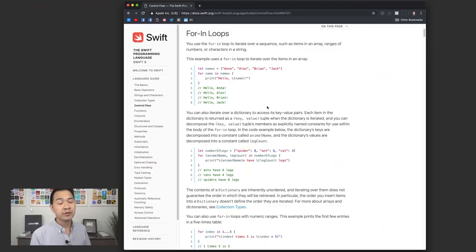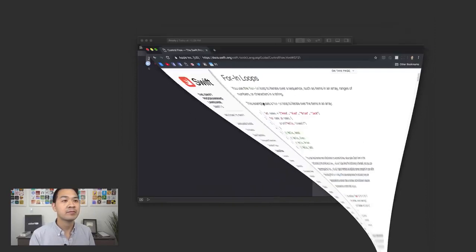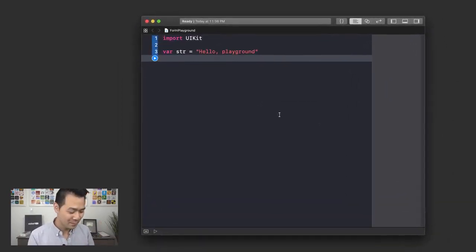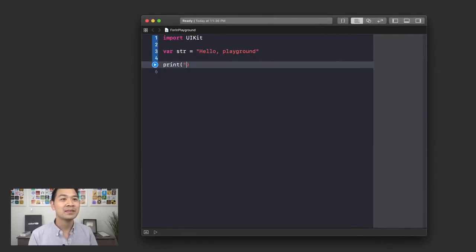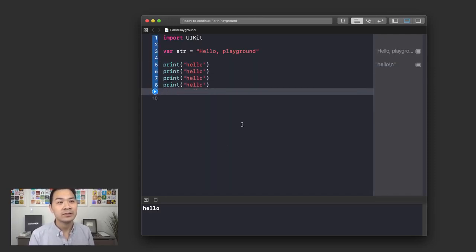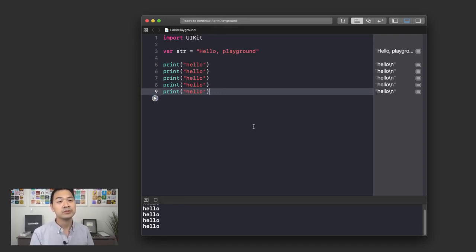So now I'm going to demonstrate for you the for in loop, and this is going to allow you to loop a block of code for a set number of times. Let's jump into the playground that I have prepared. Well, I haven't actually prepared anything because it's a blank playground, but let me present to you this dilemma. If we were to print hello in the console, and let's say I wanted to print this 5 times, I could just write 5 lines of code like this. You know, you get the picture. But we can use a for in loop to condense this code into just a couple of lines.